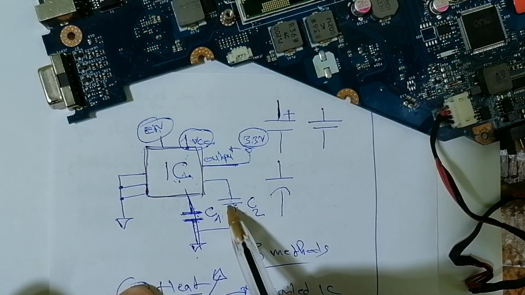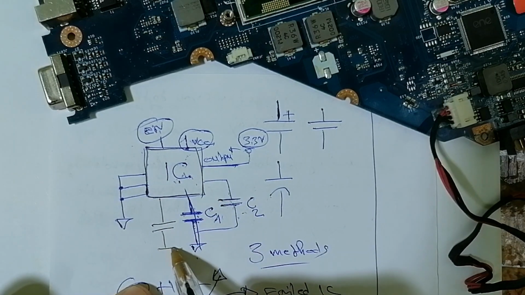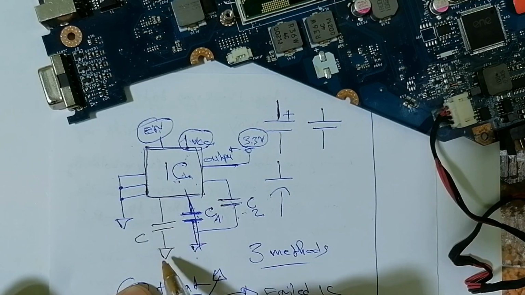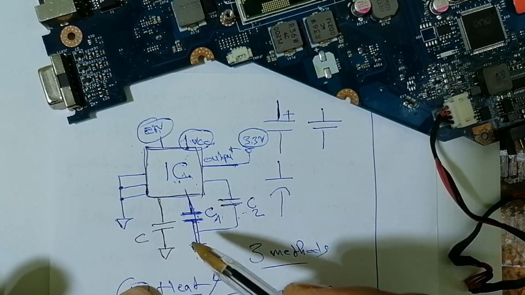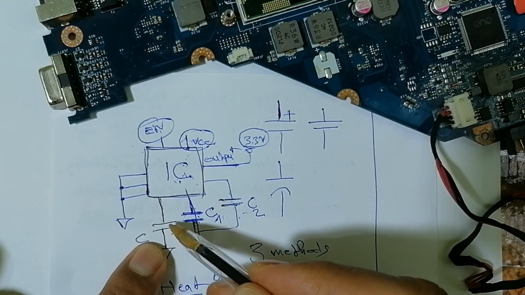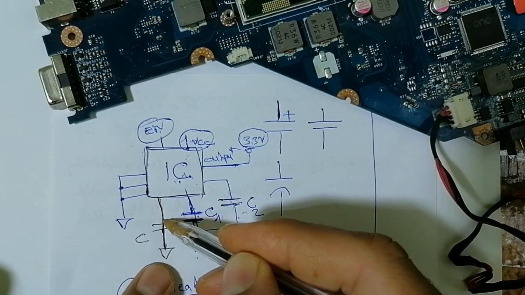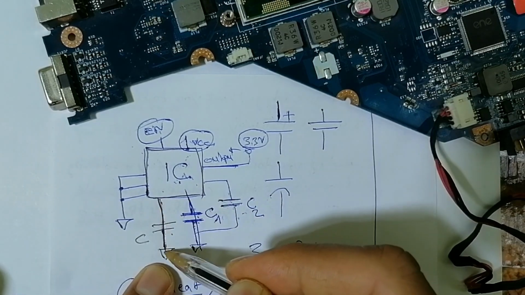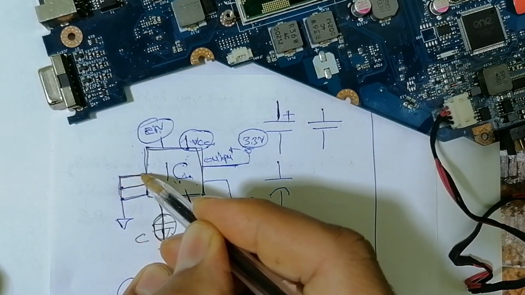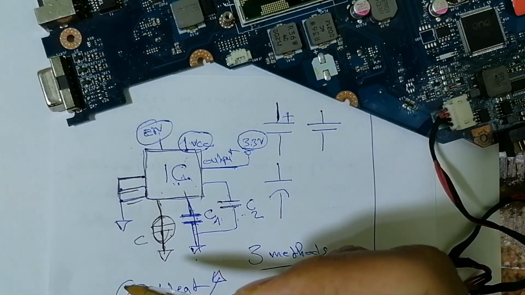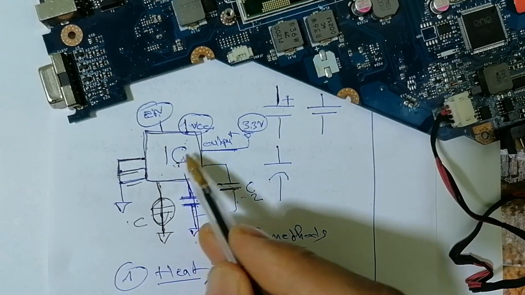And for every IC, you will find ceramic capacitors around it. Okay, so the ceramic capacitor is connected to the IC in one side, and to the ground in the other side. So if you find any shorted capacitor, it means the IC is connected directly to the ground. Okay, so any shorted capacitor means the IC is connected to the ground, not here but in the other side, because the IC is connected to the ground in many of its pins. So this is the second method that you can use to check whether the IC is bad or not.